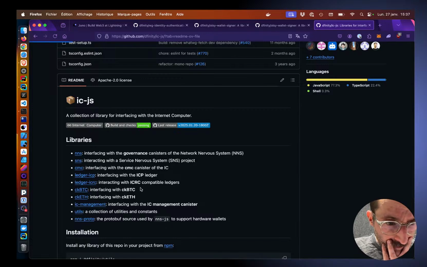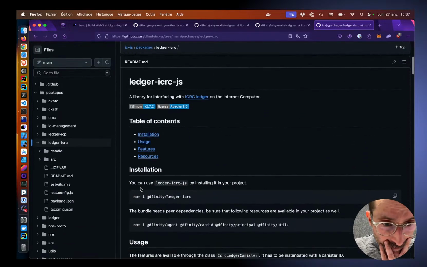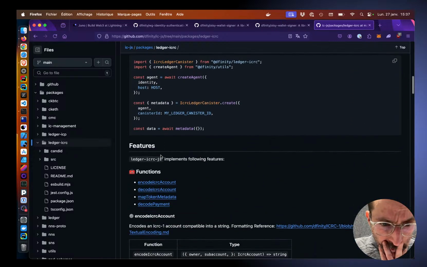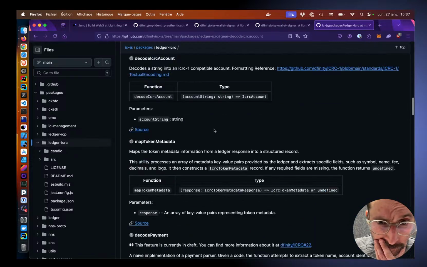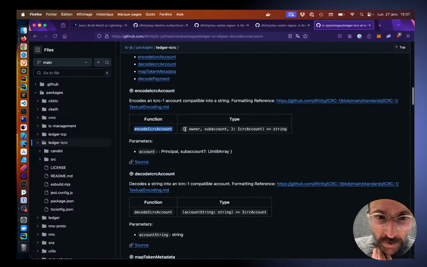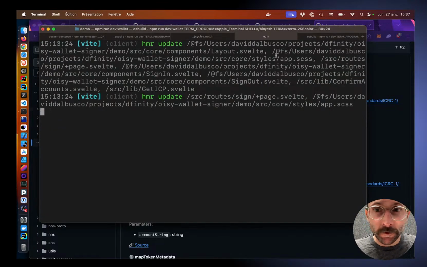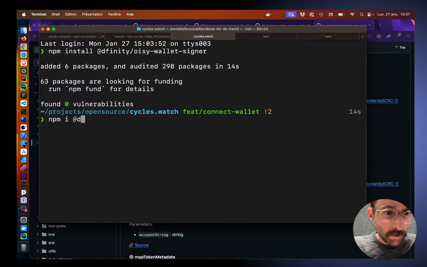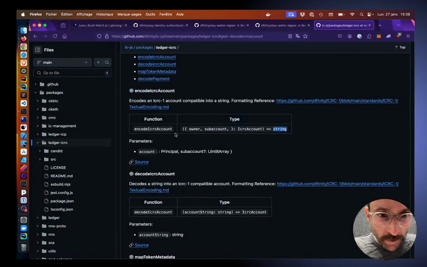There is a function called encode that takes an ICRC account and returns a string, and that's what we want, for display purposes. So here we encode.